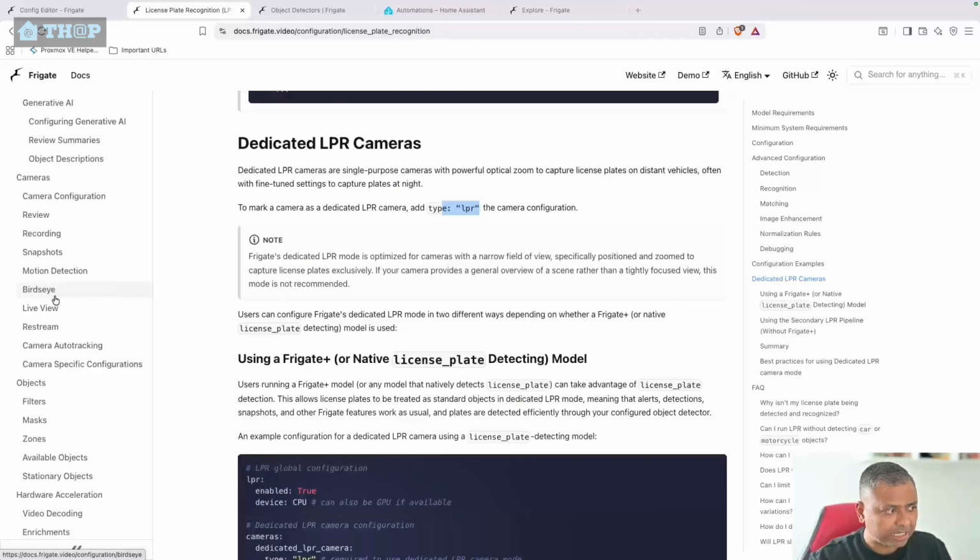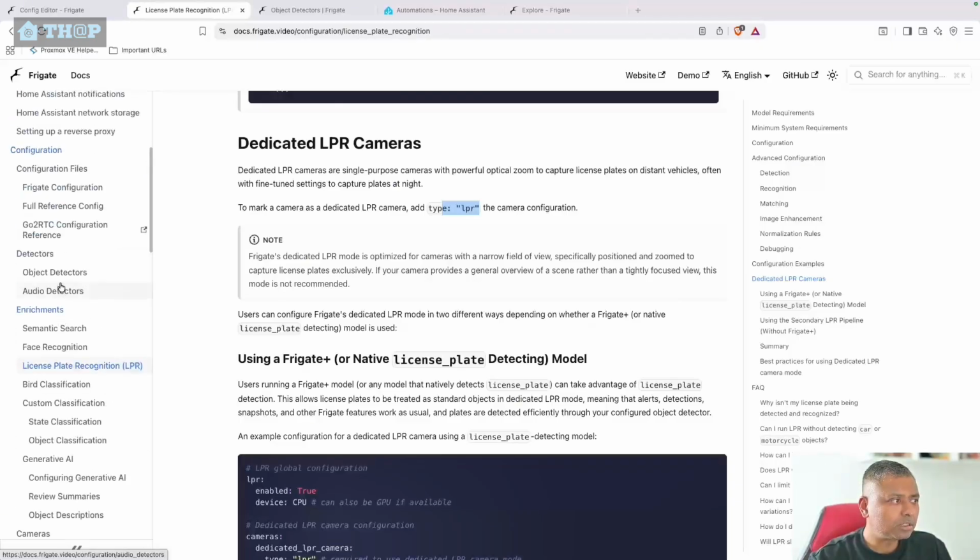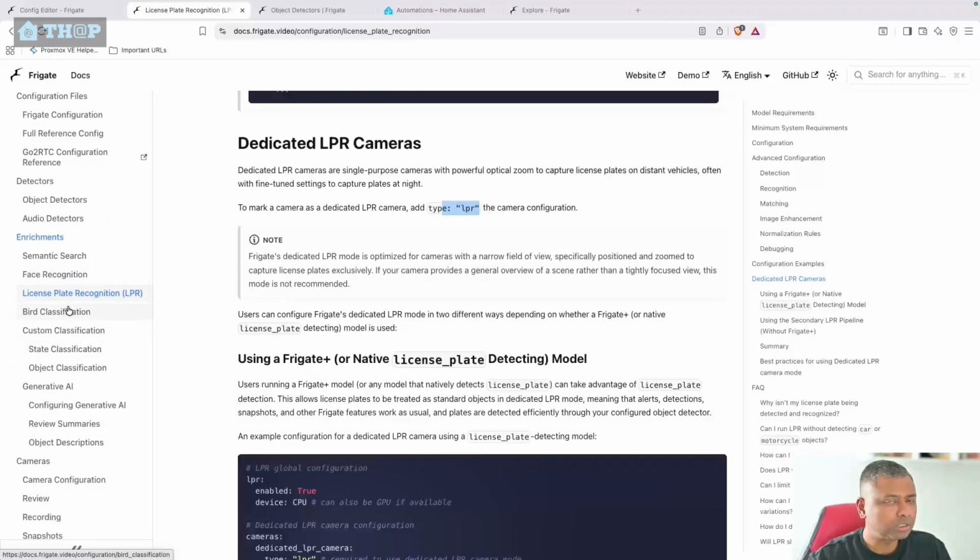But on similar lines, I've got something called the bird classification, something which I don't use, but maybe if any of you guys are using it, you can comment down in the video. The other one I'm interested in is this custom classification, which allows you to do state and object classification. Now, this is a bit of an advanced topic as well as a niche topic, so I didn't want to cover it in this video. I'm also currently working with that feature. It's in a trial phase. So if I find a very good use case for it and if I see that it is working pretty well, I'm probably going to make another video in future on these features.